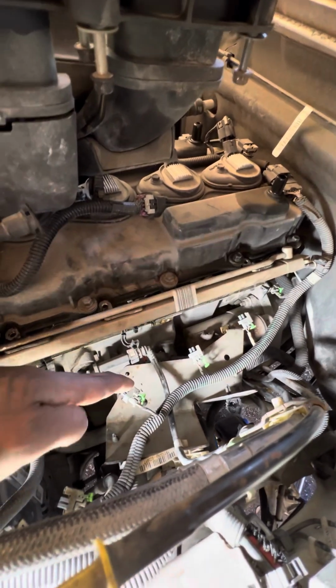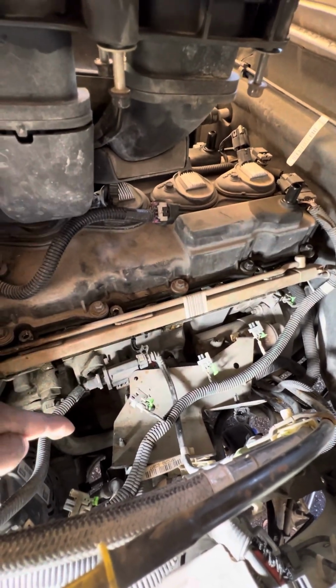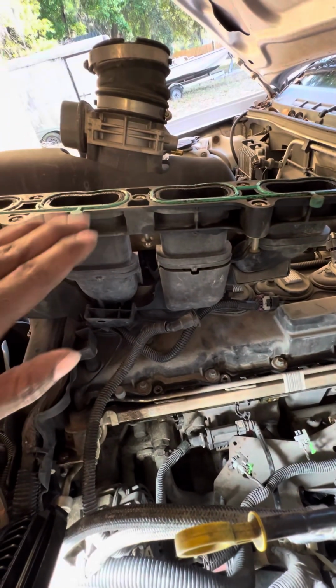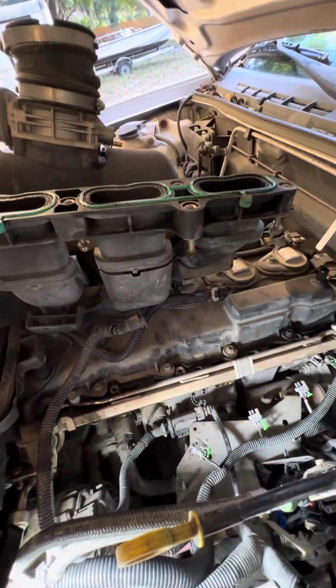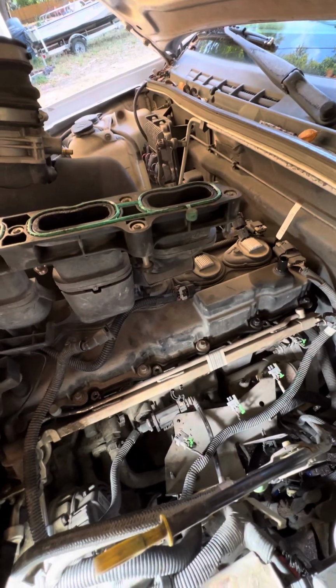So once you get all those plastic clips undone, you'll be able to move this bracket out of the way so that you can access the last 3 bolts on this intake manifold. Don't be afraid. You're not going to break anything. Trust your skills. Go for it.